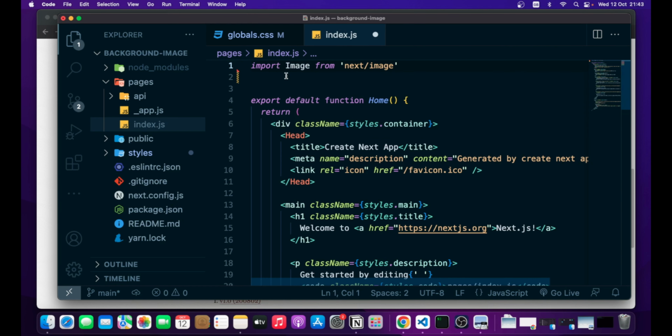As you know, the Image component is a component built directly by the Next.js team, and it has a lot of, let's say, built-in features that allow us to achieve really great scores in what Google calls Core Web Vitals.